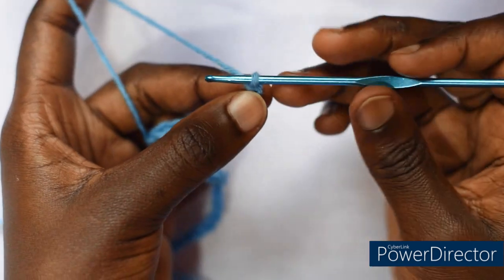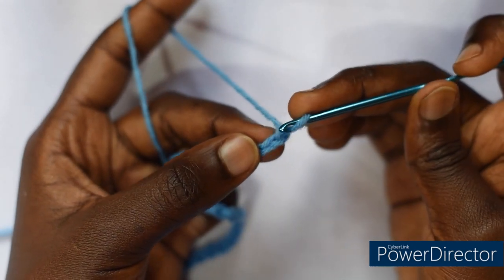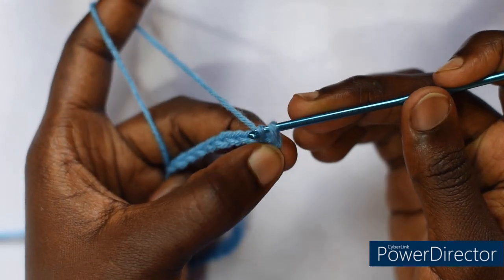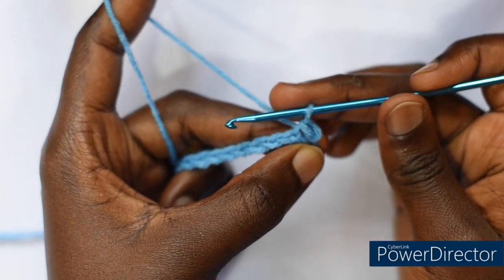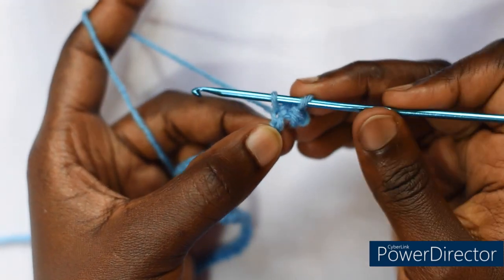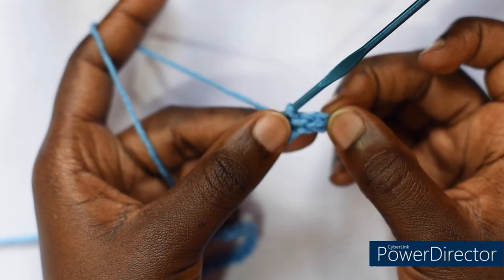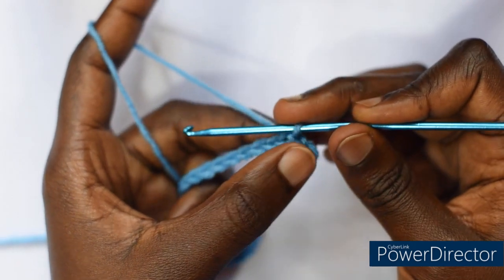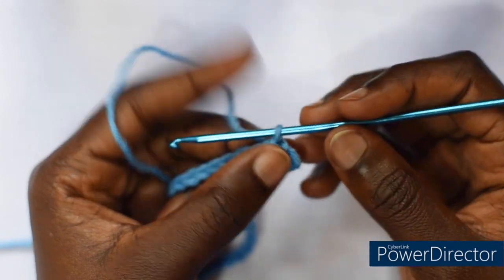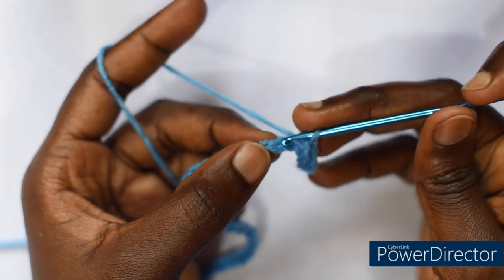So you skip the first chain, into the next, insert your hook, yarn over, pull through all. Into the next, insert your hook, yarn over, pull through both stitches. If you are a tight crocheter, you can use a hook higher, so you can use a 4mm crocheting hook. Into the next, pull through all.